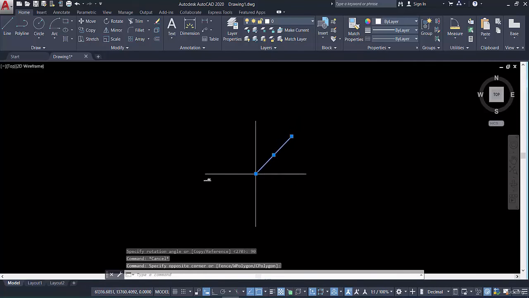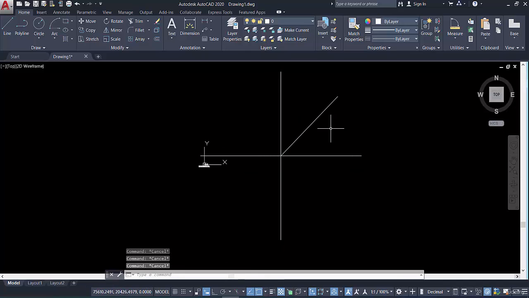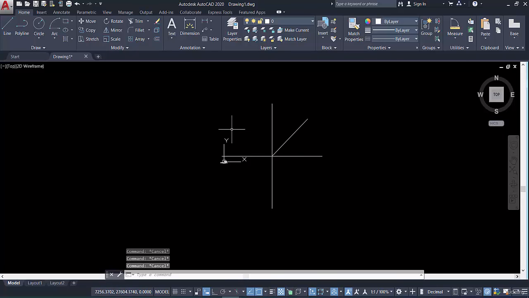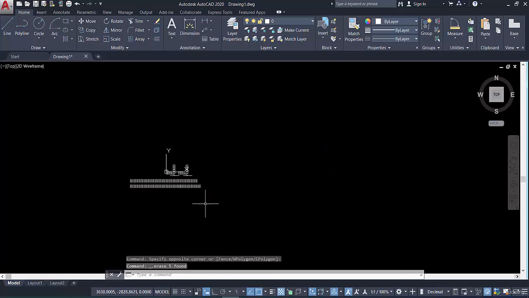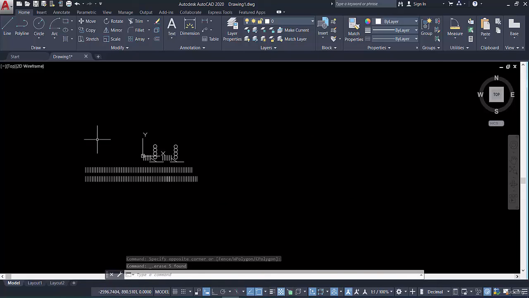So instead of doing rotation and deleting the old shape, we can do copy and rotation. We can do anything that we want using rotation or other commands. Okay, thank you for listening. We'll continue in the next lecture.